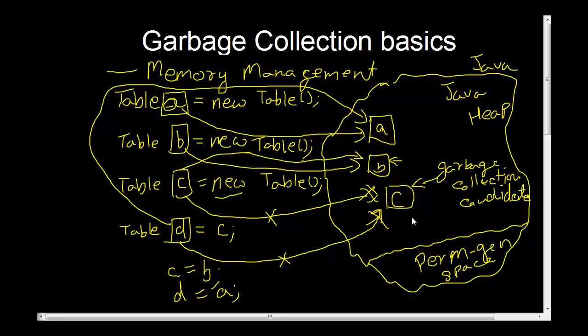And this is how Java determines that this object is not being used by anyone. It's just lying on the heap and using up memory. So every few minutes, depending on some configuration, Java has a garbage collection thread. A thread is basically a small program. It runs and looks at this heap and sees any object which does not have any reference pointing to it, and just deletes them and releases that memory to the Java heap. So the user does not have to do the cleanup. You create the object, but the cleanup automatically happens and Java does it in the most optimal way for you.